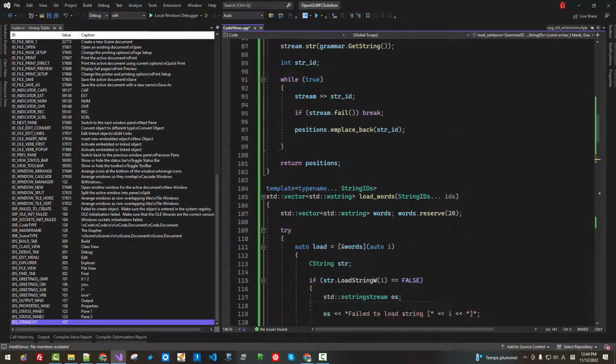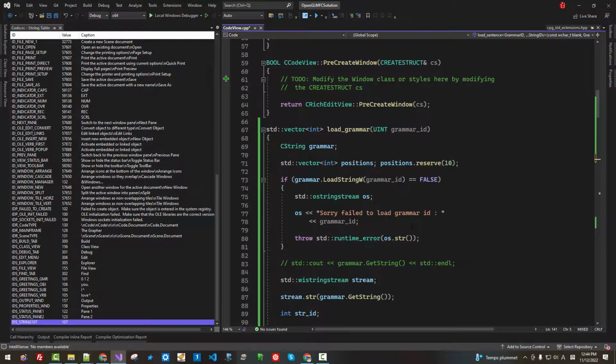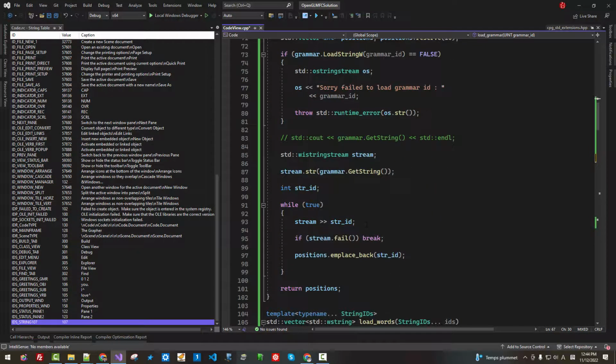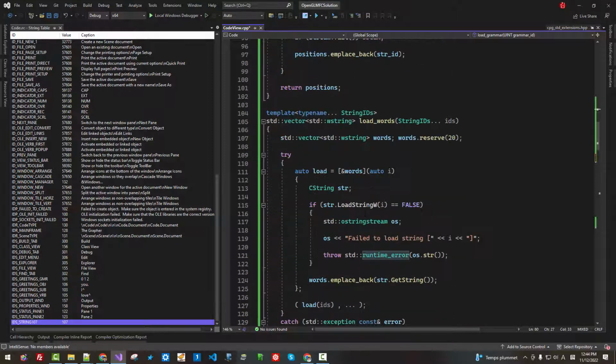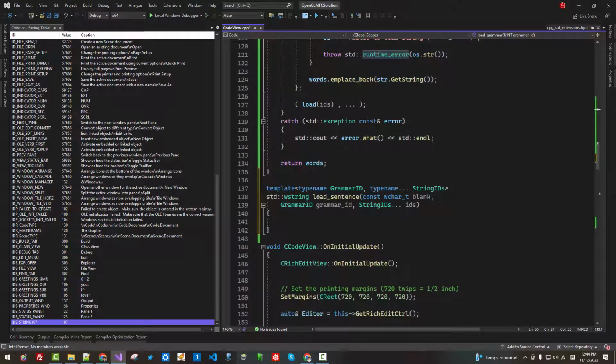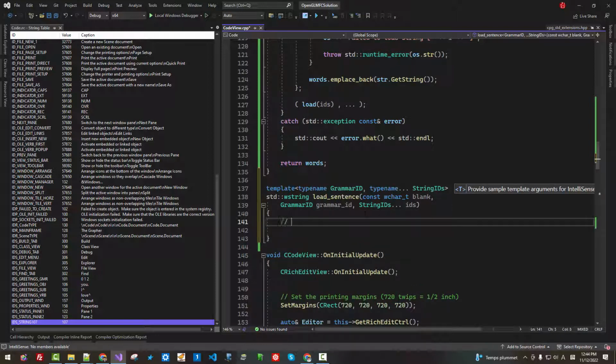Now scroll up. In case of load grammar, it throws exception. So we have to be careful, or we can just let the exception propagate to the upper level.